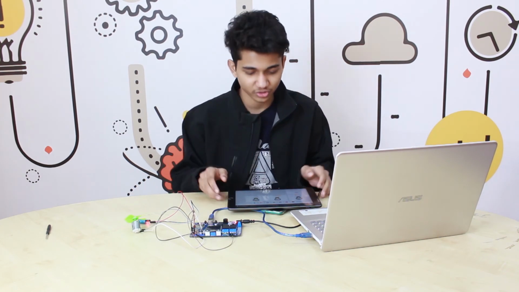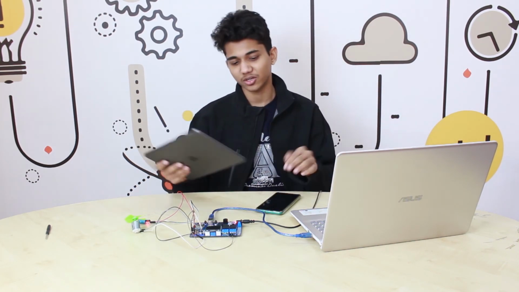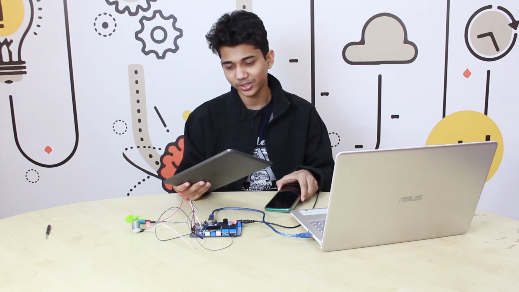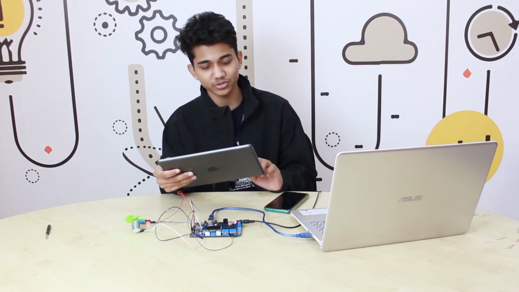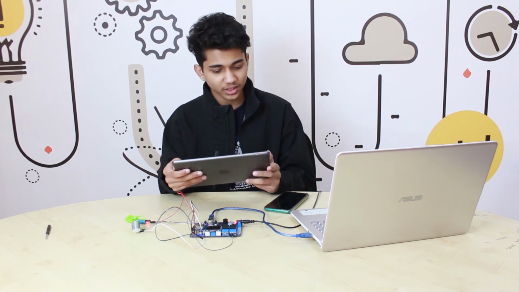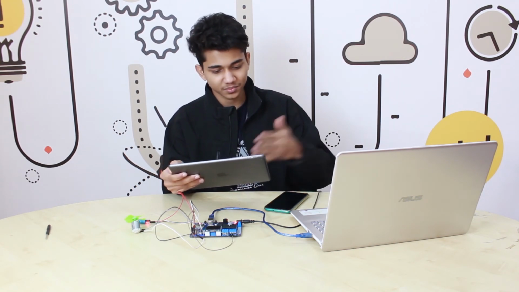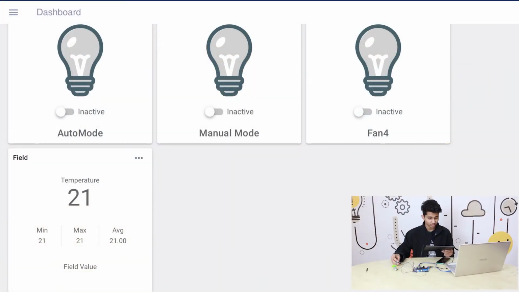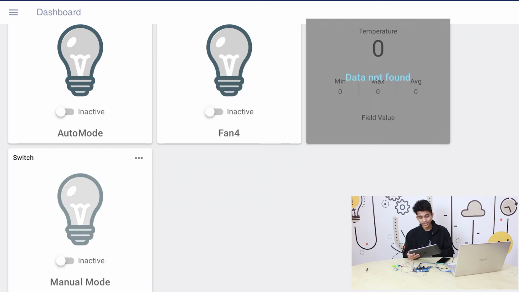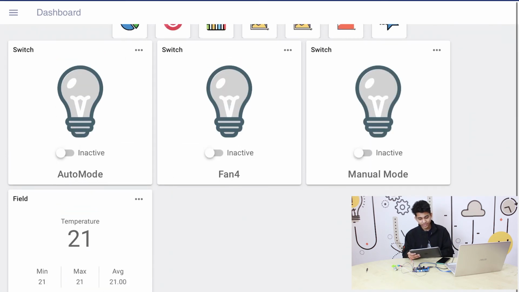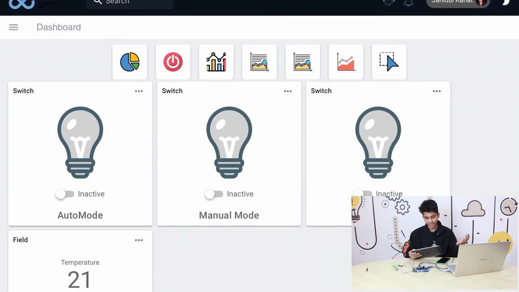And well, we're not going to control this thing from our PC. We're just going to use our mobile device or our iPad to control it. Well, we have another mobile here, but I'm just going to use this. Big screen is always suitable. So as you can see, there is this temperature. We can already see our temperature value coming. So it's actually 21 degrees Celsius here, not Fahrenheit, just to be clear. So let's refresh this again. And now we are going to control this DC motor.